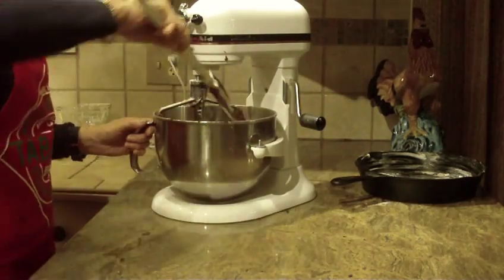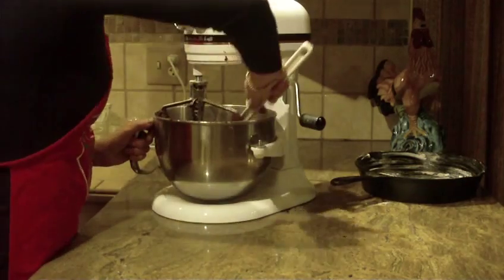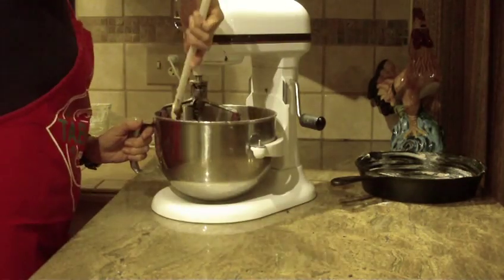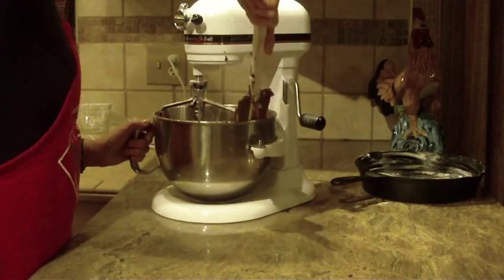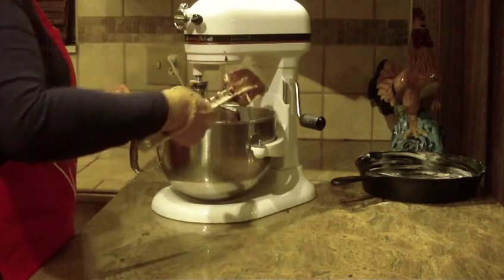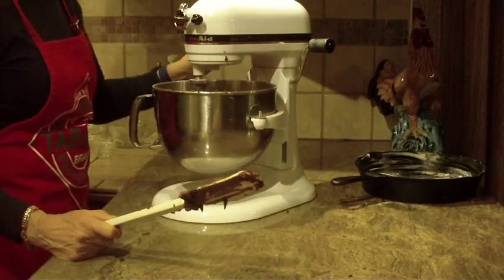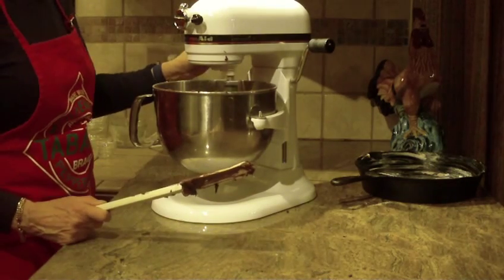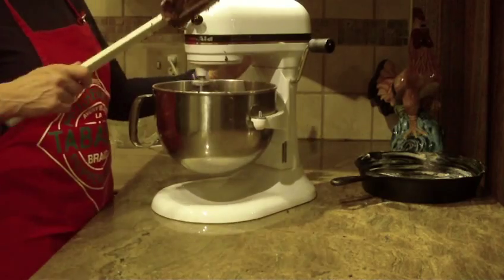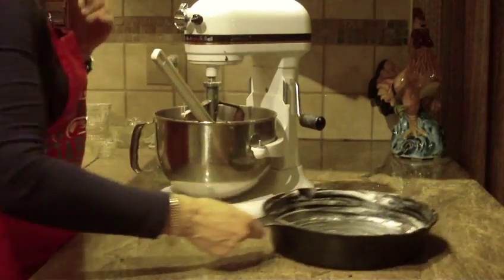It takes a few minutes, but I am moving it along due to the video. And again, I'm going to clean up the sides of my mixing bowl here. And it looks like I do need to beat it just for another couple seconds or so here. All right, and that looks great. Looks very smooth, very fudgy looking.